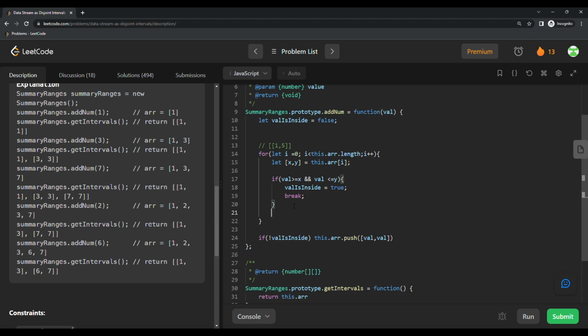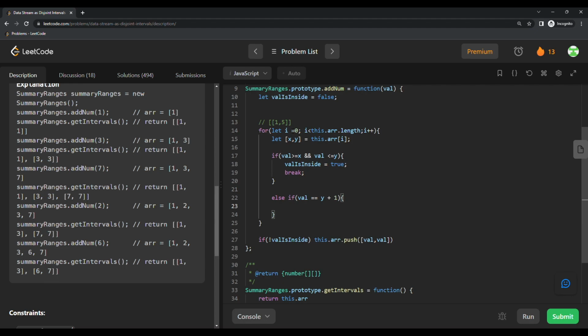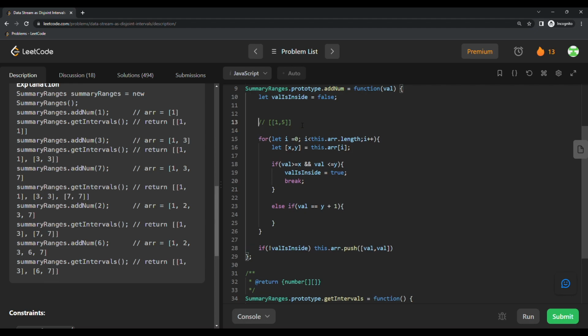And then the second case: else if the value is the same as y plus 1. In this case we want to add 6, then this value is equal to y plus 1.